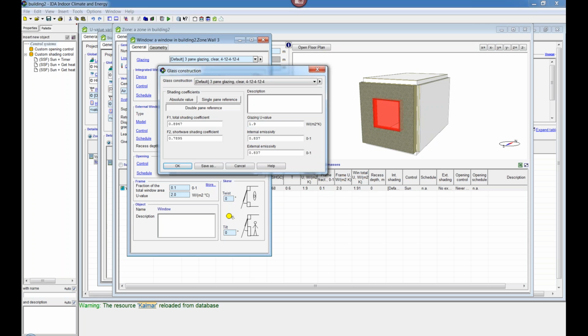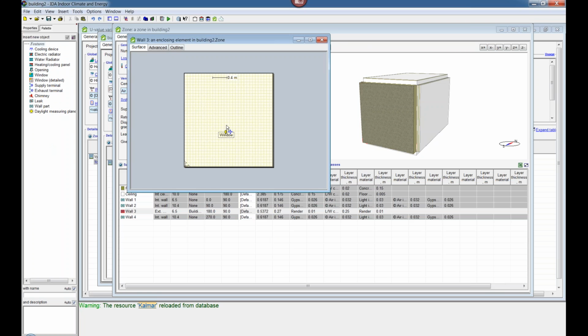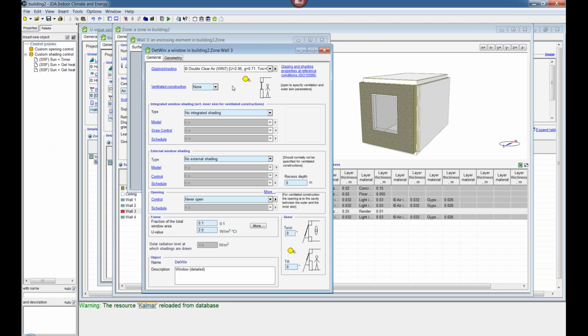The next question is from Florian. How do you model the facade with the different layer box type window? Okay, then we have to introduce the detailed window model for the reasons that I tried to explain. Once I have this internal window here, I can select the ventilated construction on the whole wall, on top of the window like this.